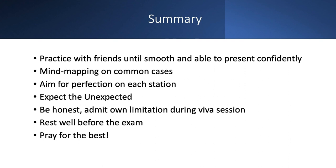Short case is the one that you should aim for perfection, because talking stations like communication skills or consultation can sometimes be tricky. If you cannot get a diagnosis, your marks will be deducted heavily. Therefore, your short case must always be almost perfect. I think my respi, abdo, and cardio were full marks, and then neuro was the one where I knew it was a bilateral cerebellar sign. I knew the patient also had pyramidal signs, but I could not finish examining. Therefore I lost 1 or 2 marks there, but not much. Generally, if you prepare well for short case, you should aim for full marks.